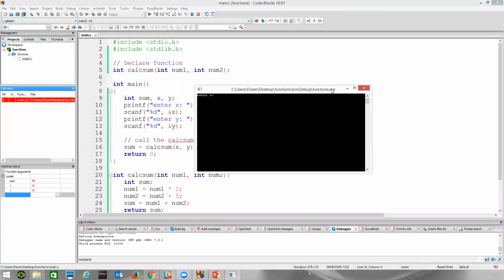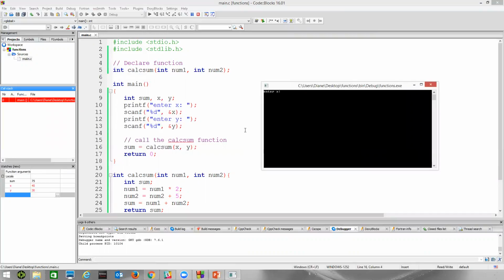All right. So remember, program execution always starts in main. It's sitting here waiting for us to enter a value for x because we started here in main. We printed out this message, and now scanf is waiting for me to enter something. So I'll enter 10 for x, hit the enter key. Let's do 12 for y. Right. Now we can see here in main, its local variables, right? x and y. x has 10, y has 12. Right. sum doesn't have anything in it, has garbage. That's something I will do a step into.